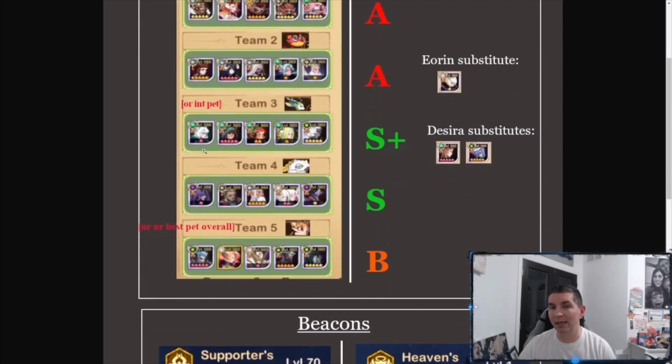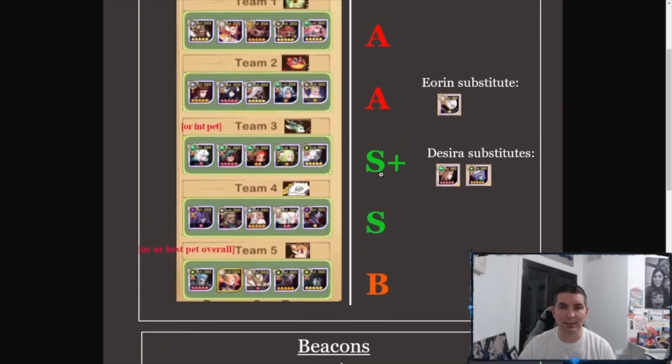Looking at Team 3, it is the Awakened version of Solus. We do have Mishka in here, so again, tank and support, followed by 3 supports. Now, Desire Substitute, you can see over here, which this is the S plus team. So Team 3 is actually the strongest team that they are running in here. You have Iran in here, and you also do have Damon, guys. Damon works incredibly well in a lot of different teams.